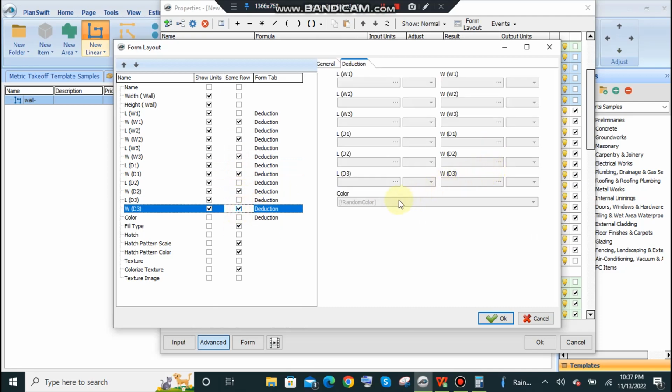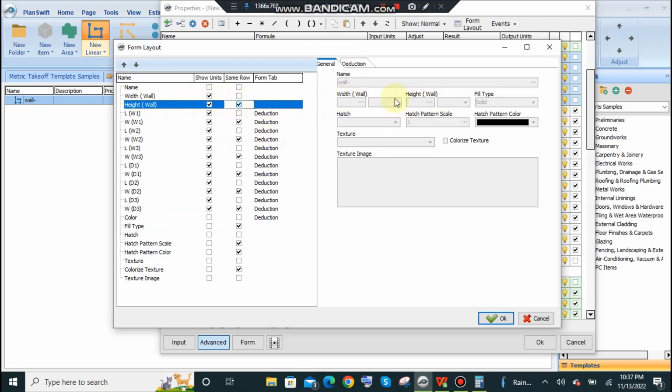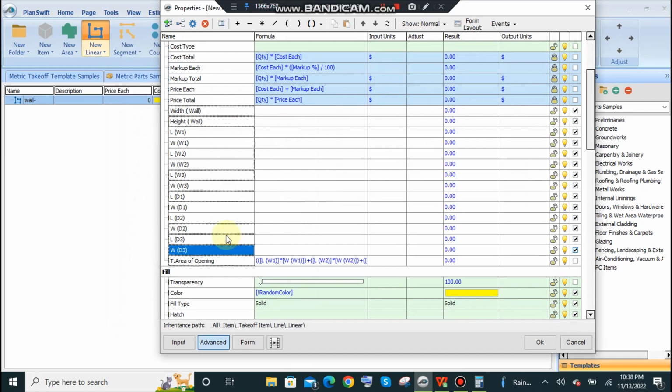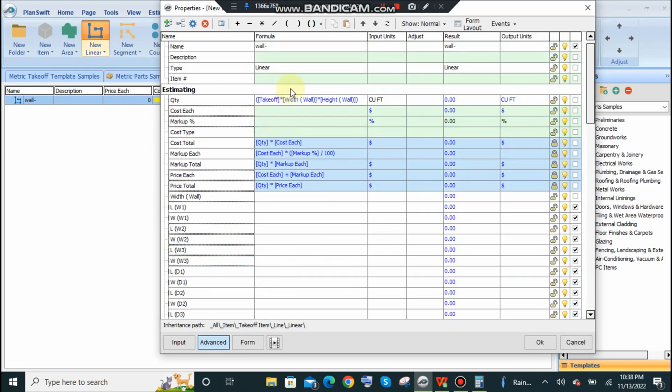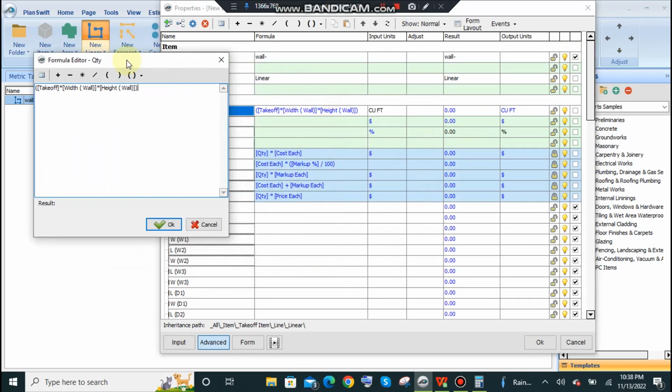So go to journal. Now we have to enter here a width and height to get the total volume of a wall. So we also want width and height in the same row as well. So click on OK. Now this is the total area of opening and this is the total volume of wall. So first of all we have to make it the total area of wall to deduct it from the total area of opening. So width of wall should be excluded first of all.